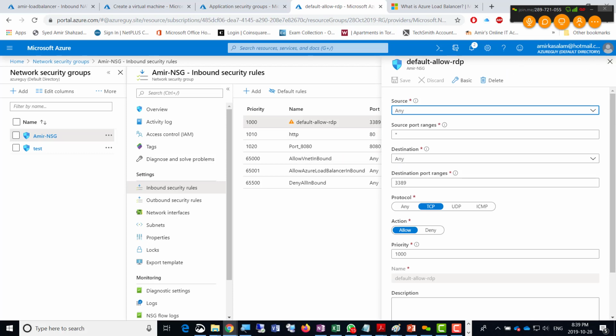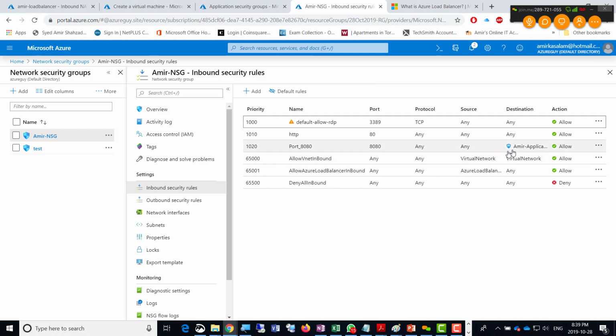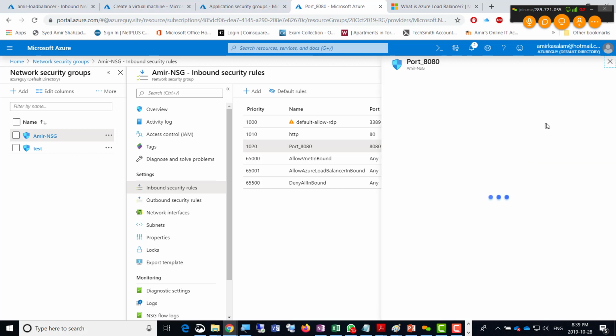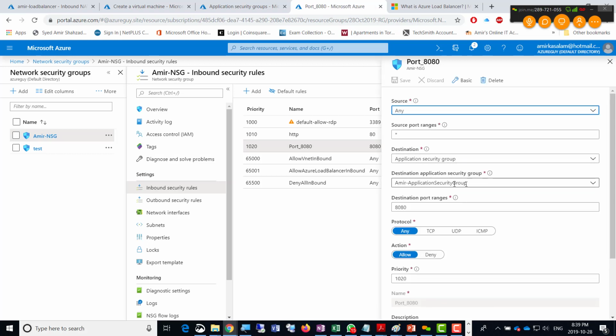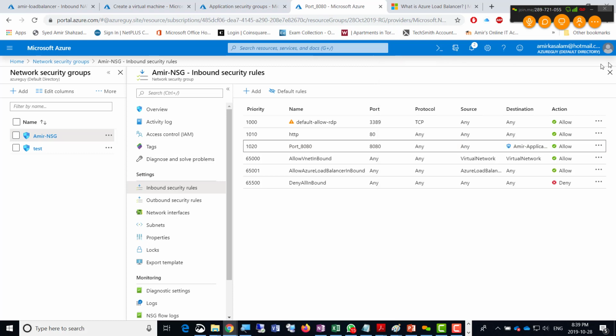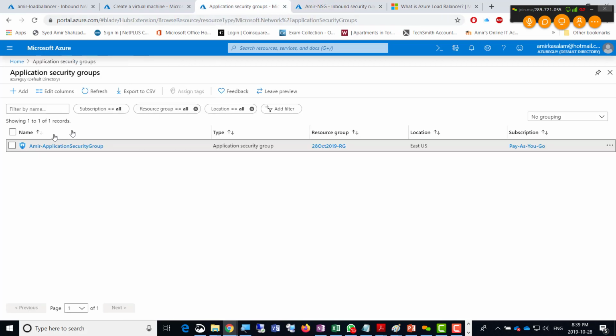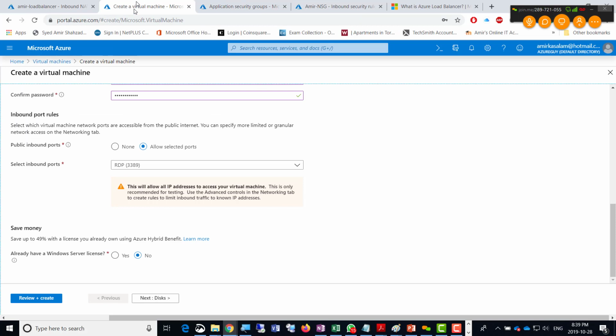Let me see if this lab is, oh yeah, there it is: port 8080 and port RDP. This is the one that I attached it to, port 80. And we created a new inbound rule, which is just showing this. Okay, and then you are saying to just go to the virtual machine and attach it there. Okay, did I not create that machine?